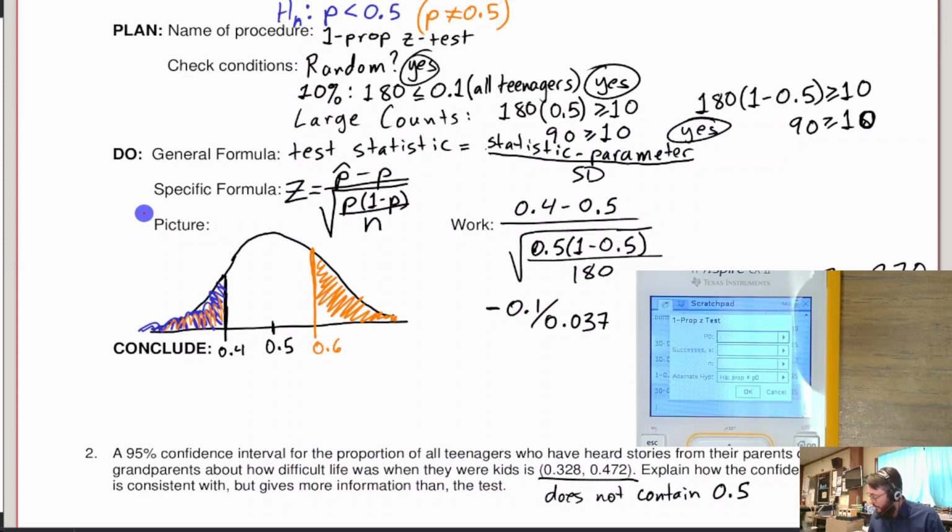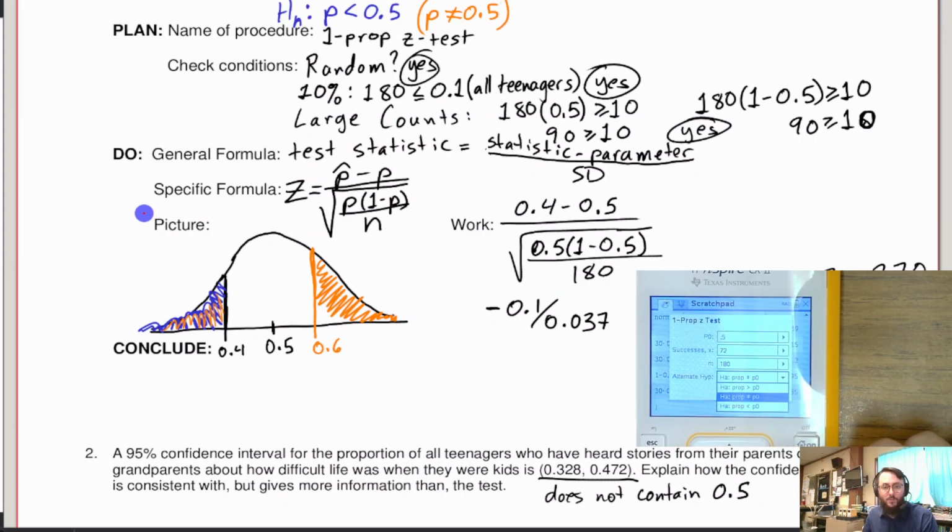P0, that's our null value, 0.5. Now we do have to press down. Successes is X, that was 72. N was 180. And this one actually explicitly tells us what the alternative hypothesis is.